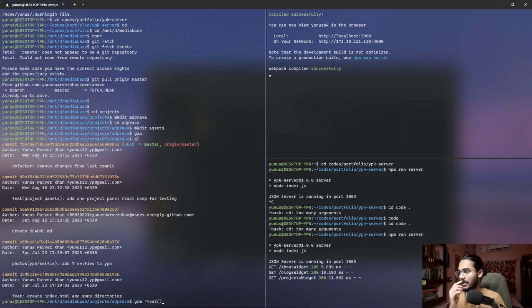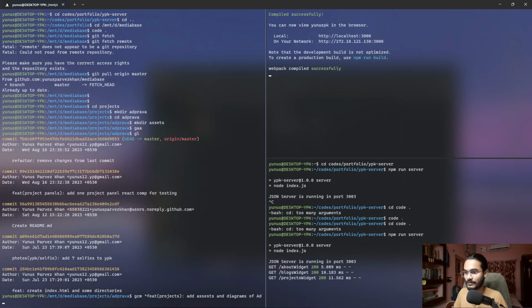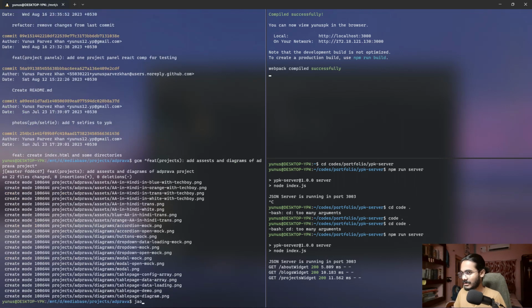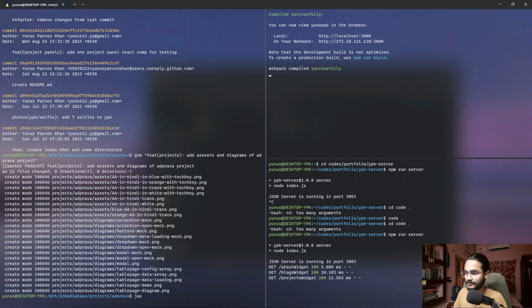Project panels, add one project panel React comp for testing. Okay, project panels, and I'm gonna just write projects. Add assets and diagrams of Adprava project, and I'm gonna just post this thing.